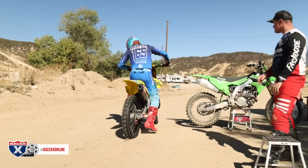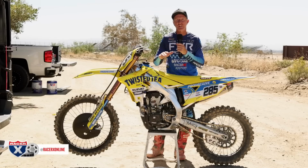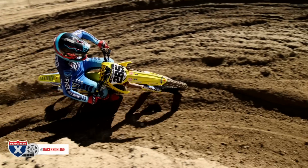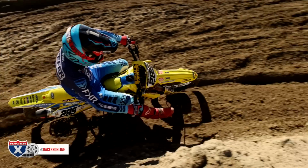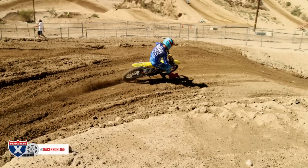Right when I pulled on the track, it has a very exciting feel. I told Jamie that I would like to have maybe just a little bit less throttle response as I roll my corners because it is a little bit touchy. But then immediately after that, it is a long linear climb, and I can shift really early on this bike. I'm a big third gear guy.